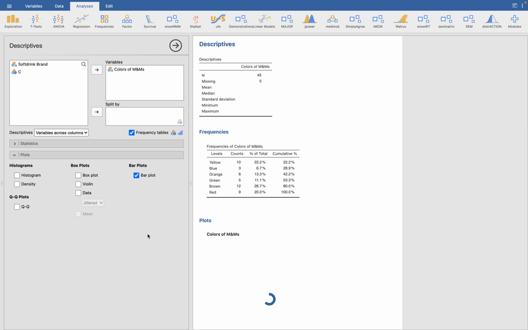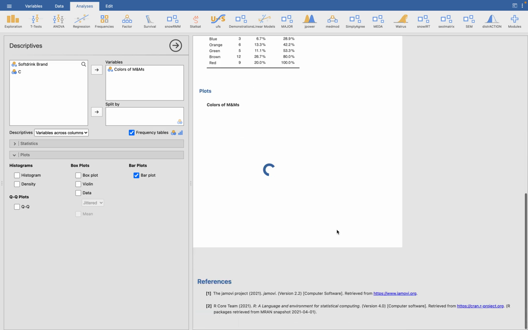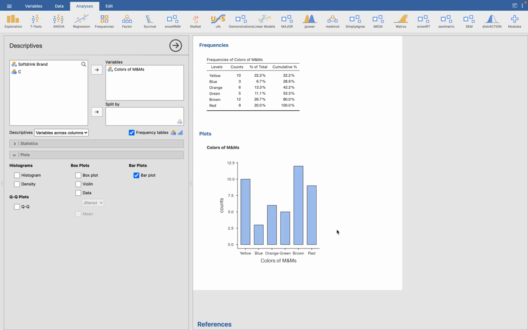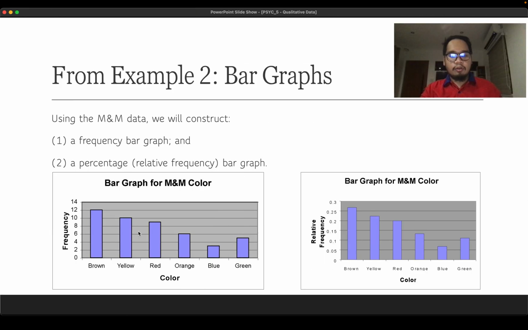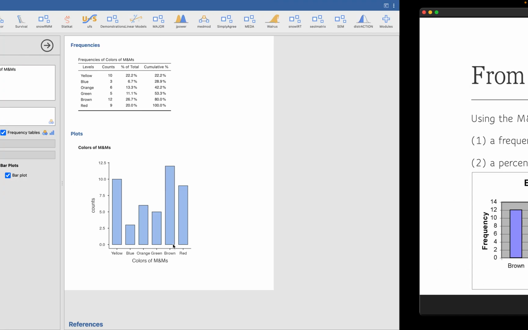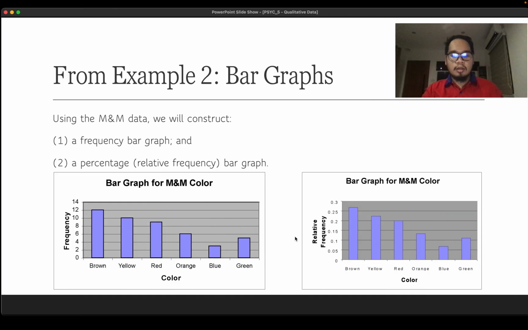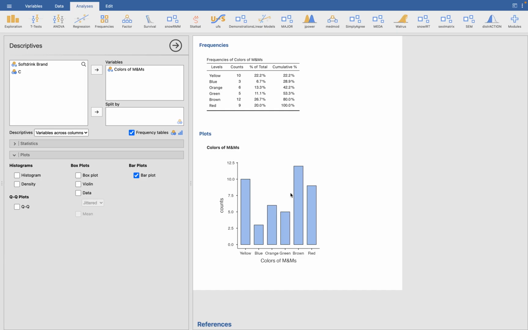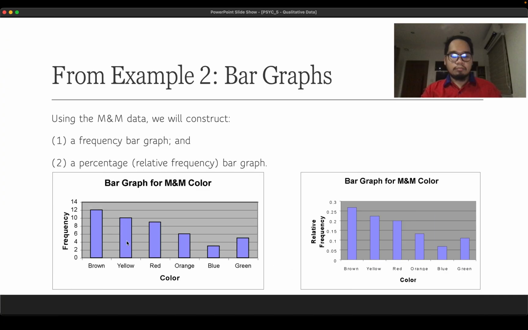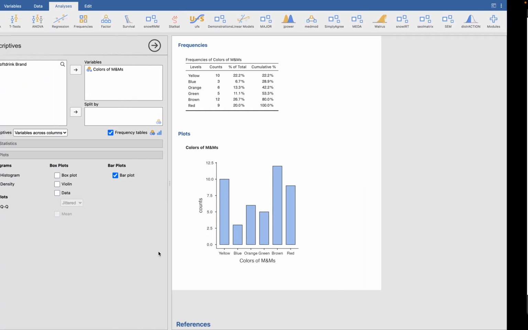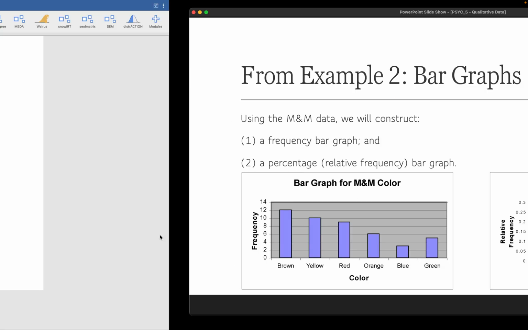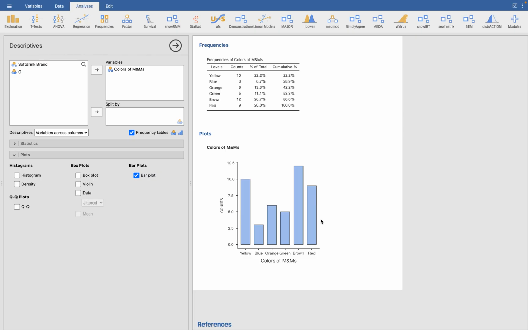So notice the relative speed of us creating the things that we need. So basically it is like that. If we're going to look at the bar graph for frequencies, it's not really in order if we're going to see here, but it's actually depicting the same thing. For example, the brown is 12, the yellow is 10, you can see the yellow 10, and the red is 9. Okay, so it's not really in order, but the thing is, you can produce a bar graph in Jamovi just by clicking that one.